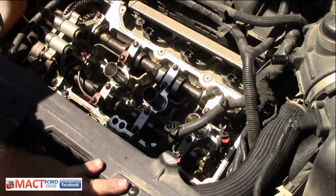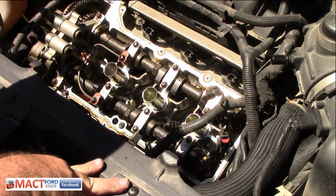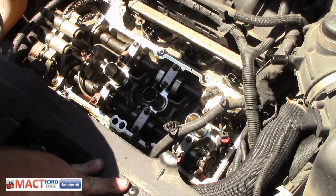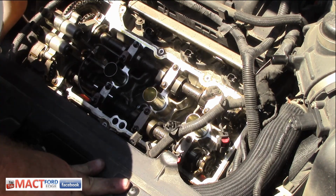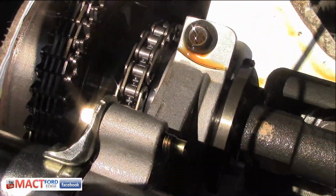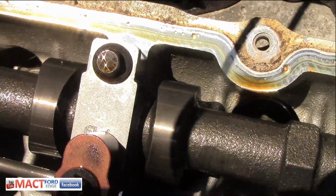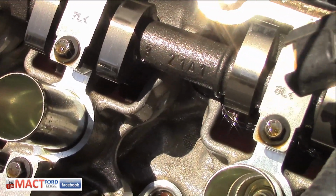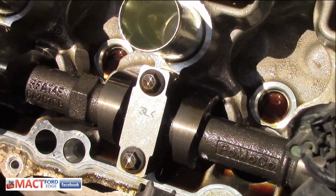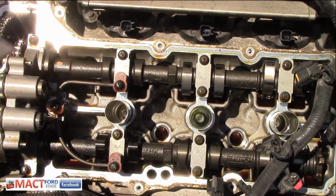Look how incredibly clean this engine is. And also look at the cams. Okay folks, check this out. Check it all out. Wow. That's all I can tell you is wow.